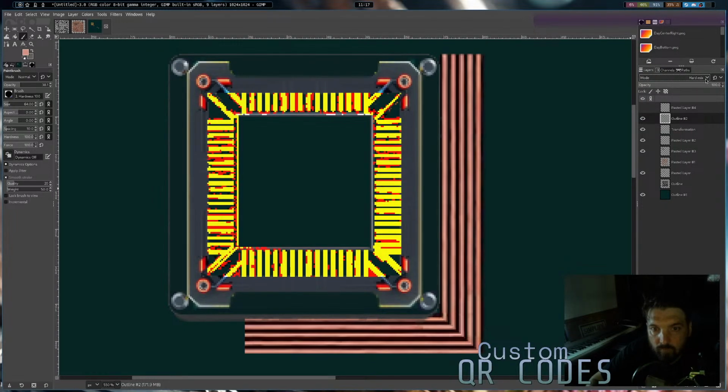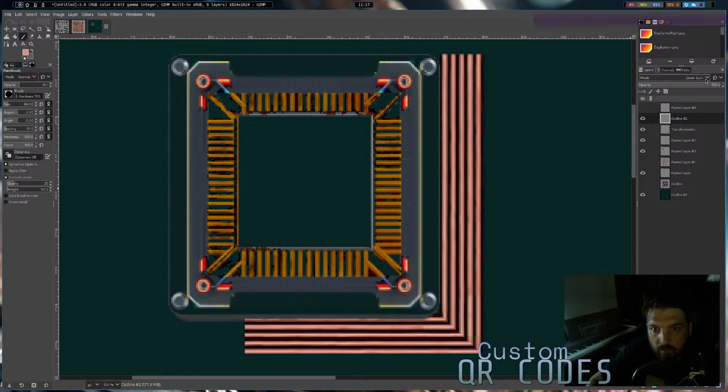If I really knew color theory, I would just say, let's make these go, let's go.